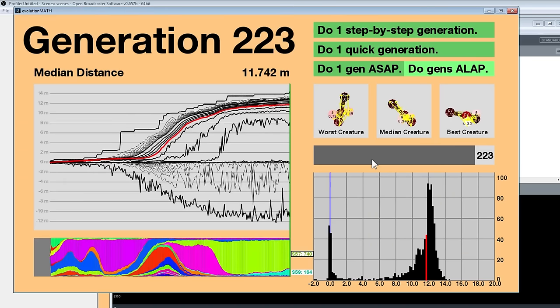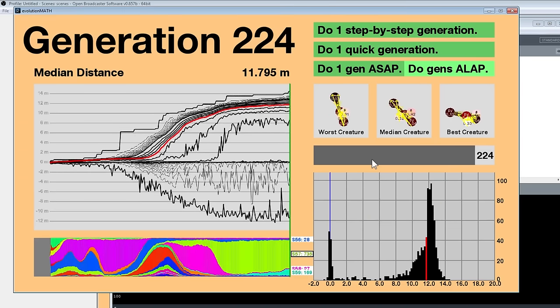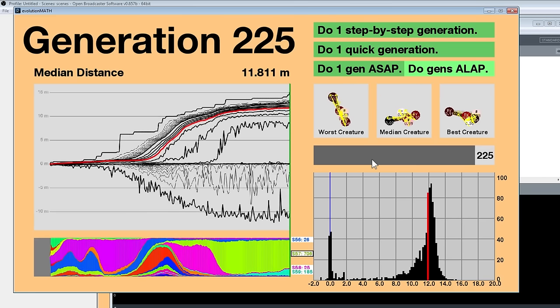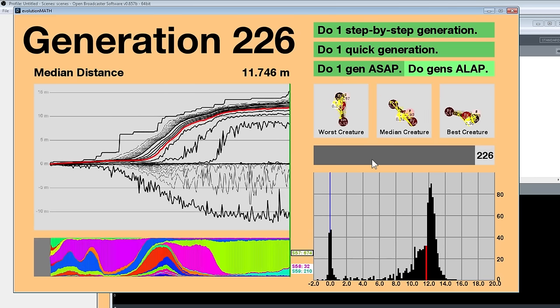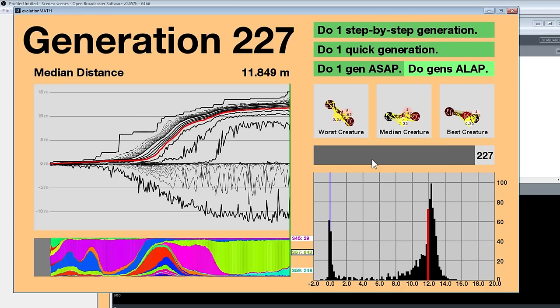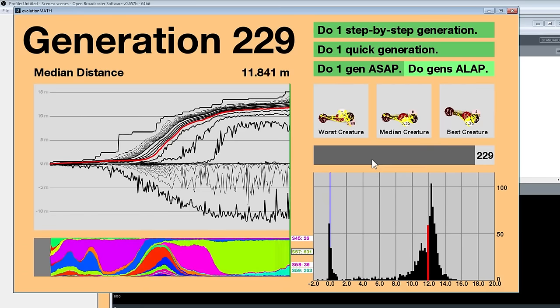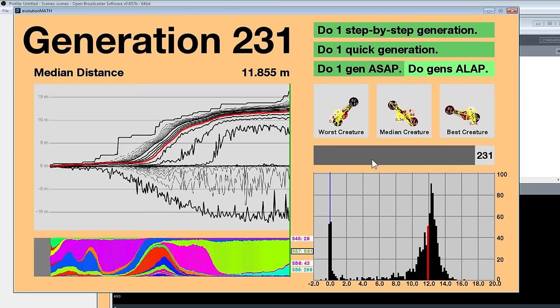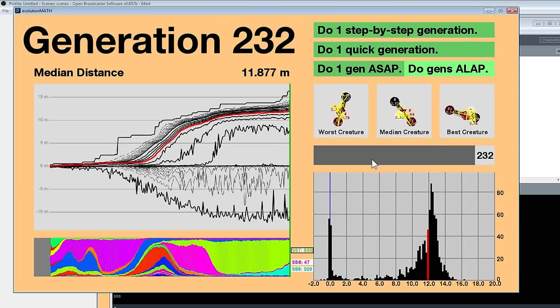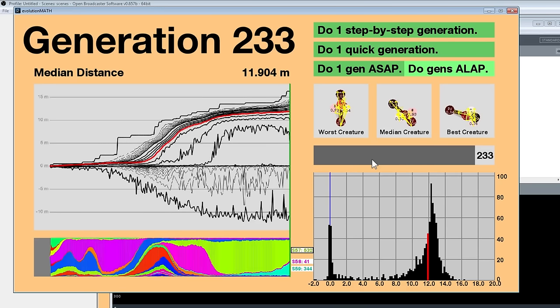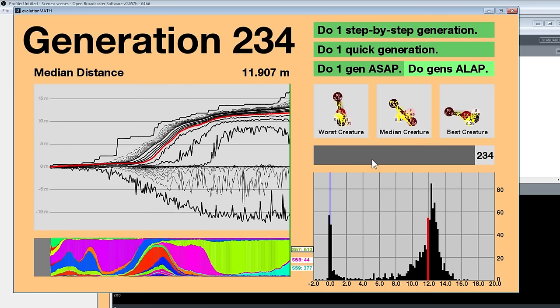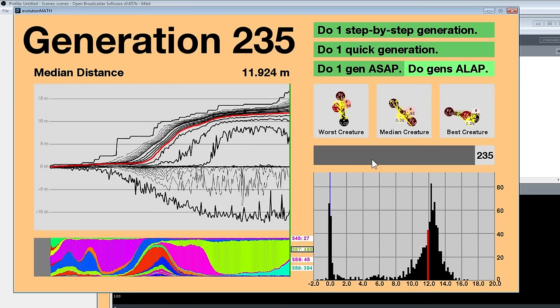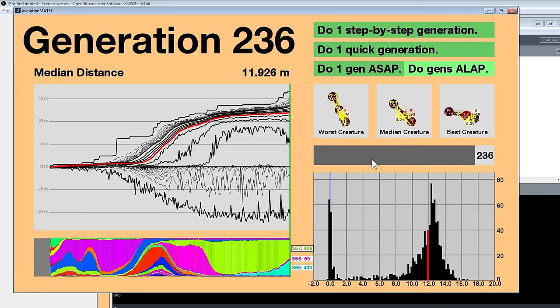So maybe if they sense a bump coming up ahead, they'll extend their leg muscle. There are no legs, but you know, they can just do different things corresponding to different stimuli, which is really cool and something that the original evolution simulator creatures can't do. That's another reason why I think moving away from internal clocks and two axons was a good idea. There's just so much more room for exploration of different mechanisms, which is a word I say a lot, and I said that again too. Oh well, all humans are broken record players. I'm just one of them.